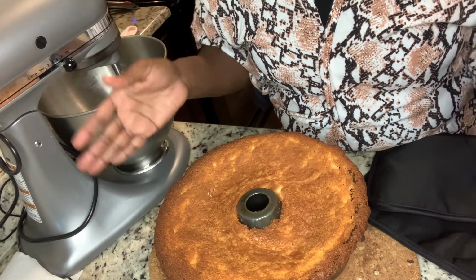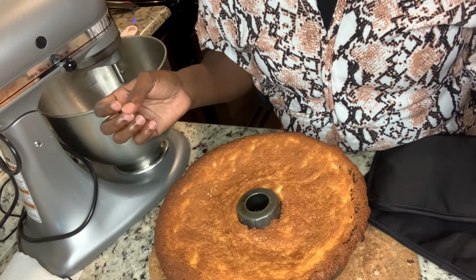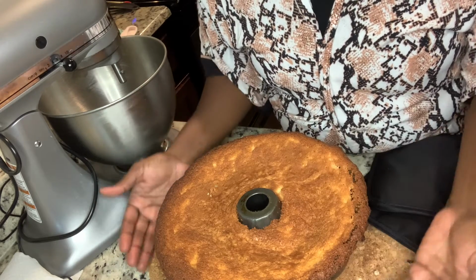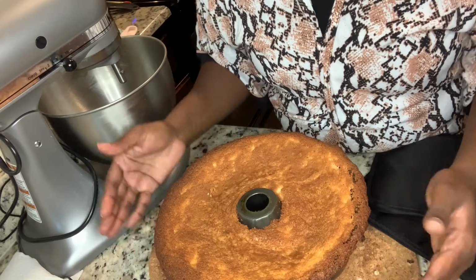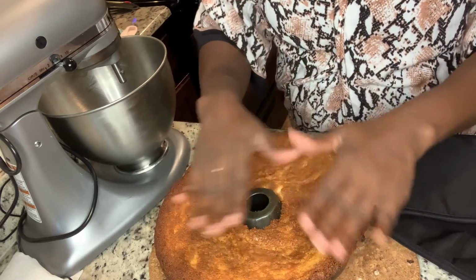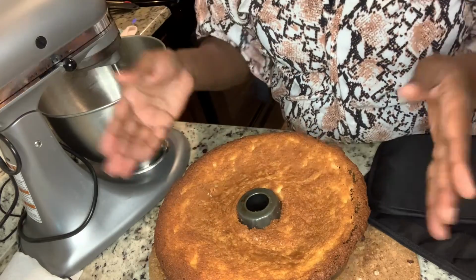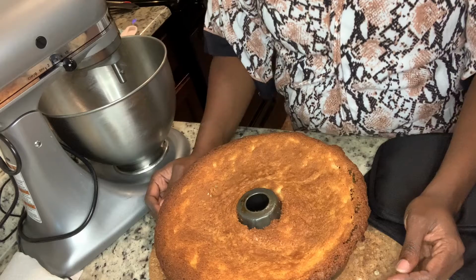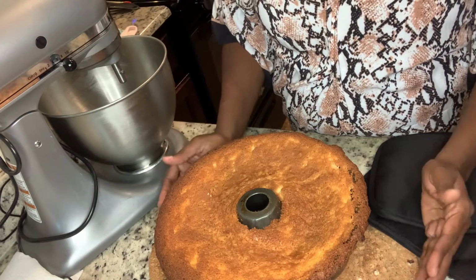Y'all, I smelled something. I was like, what is that smell? Burning. The other bundt pan that I had the cake in started leaking from the bottom, so I had to switch it out and put it in this bundt pan. So that's why it doesn't look like it should. As I put it in, it spilled all over. I had half of the cake at the bottom of the stove, so I had to clean it up.